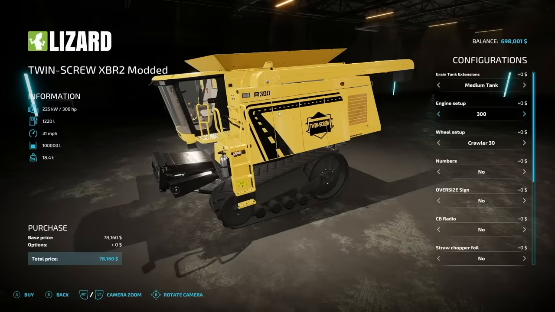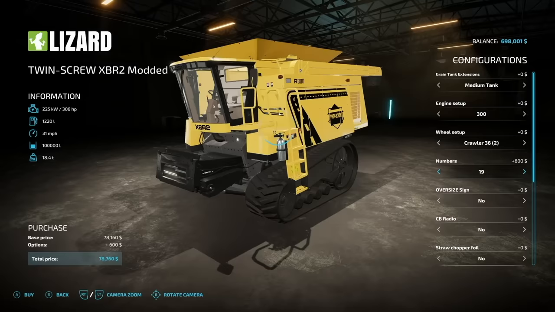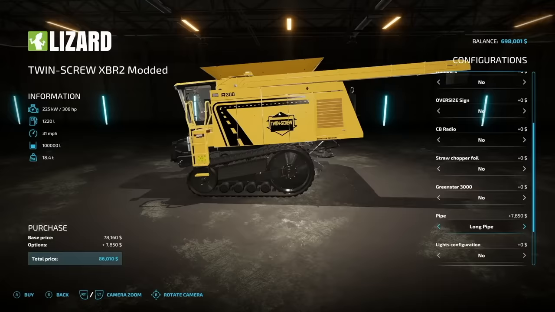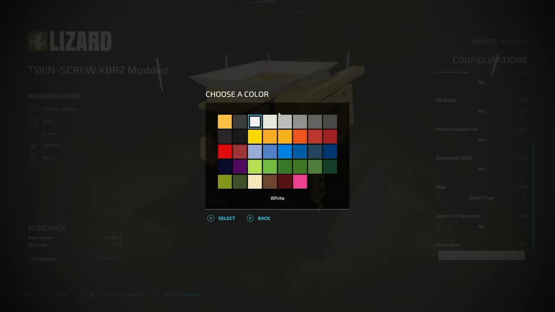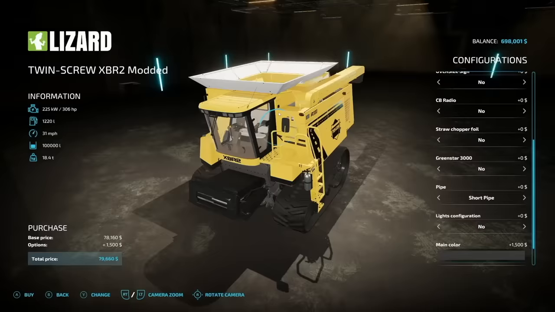Big wheels doesn't matter, so I do like big chunky tires. Numbers don't matter. No oversized sign, no stopper full, no green star. A longer pipe is preferable, but I think a short one's probably going to be okay. We will modify that if we have to. Lights, don't need that. Main color, this is just for the top. We'll go with black. And I think we're good.